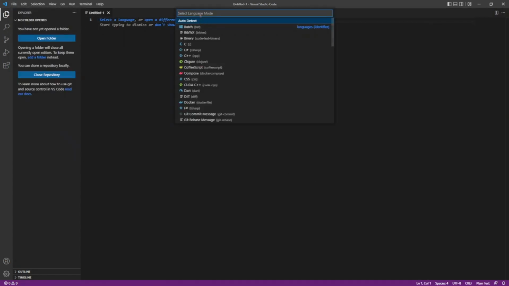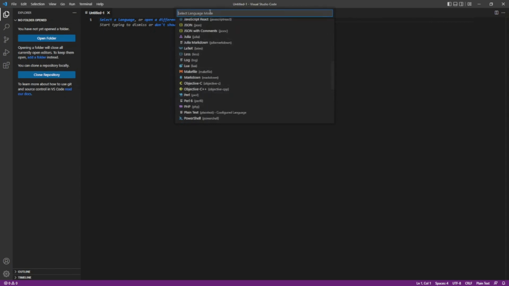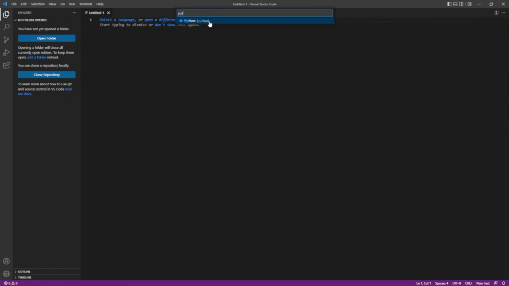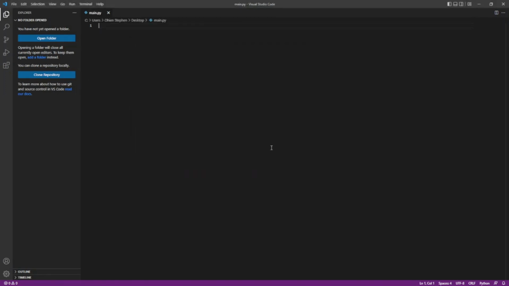We'll select a language, and we're looking for the Python language. So let's just search up here for Python, and then we want to save this by just doing Ctrl S. I'll just go ahead and save this as, let's call this main.py. You can call this anything you like, and I want to save it on my desktop. So I'll click on save.